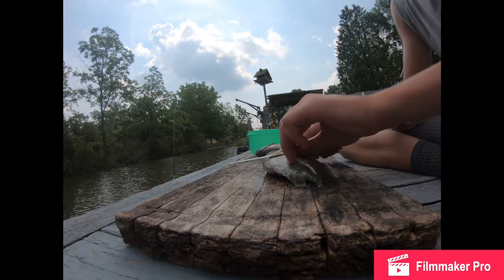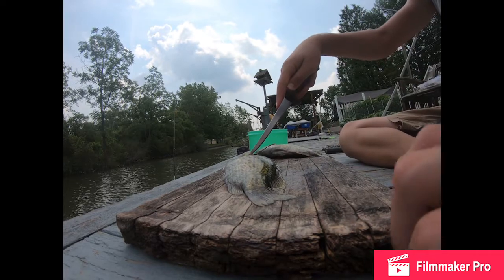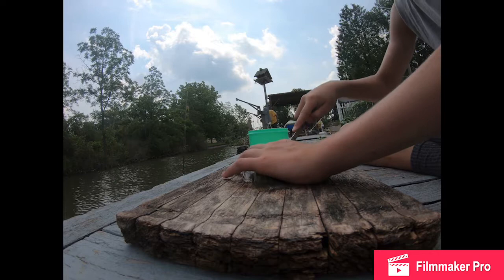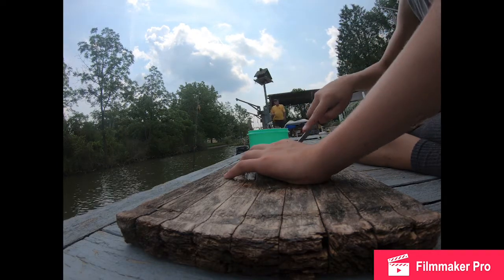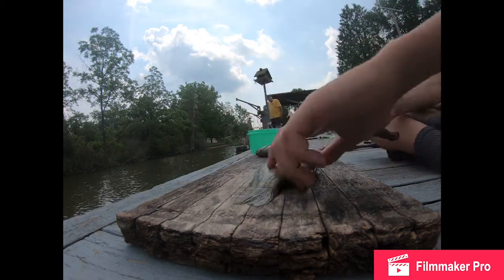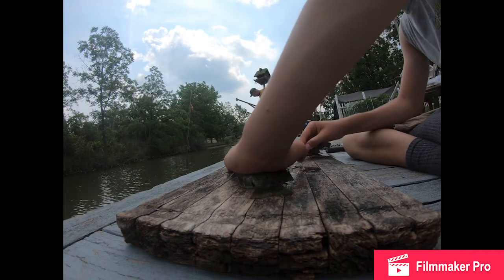You go right behind that fin right here. You see that? Yeah. And you push down with your knife. Make sure you have a sharp knife for these because these guys' scales are really tough. And go right around the gill plate. Up to the top of the head right there. And then put your hand down right here.